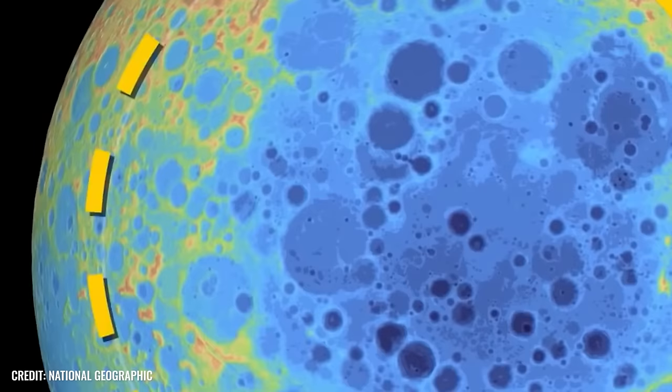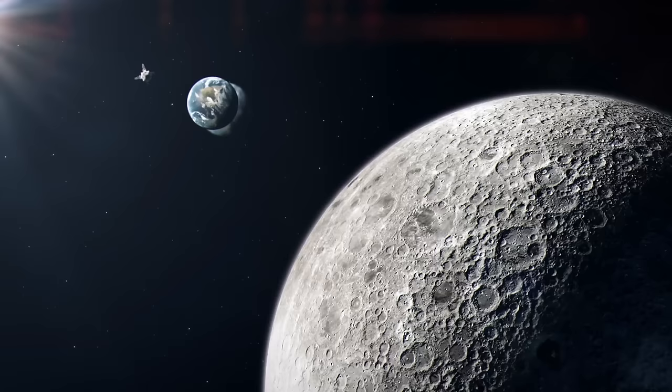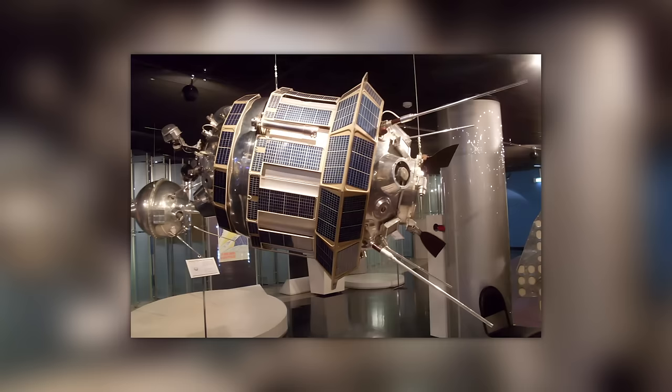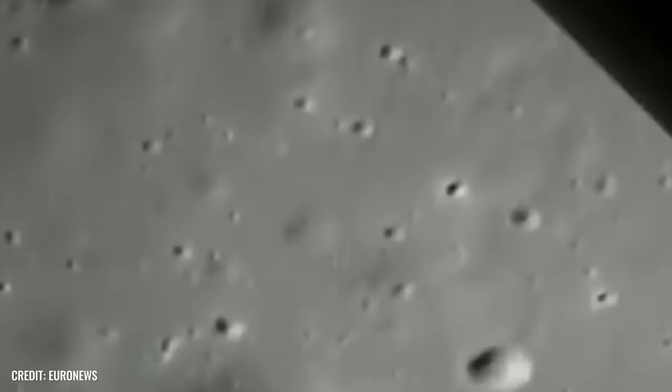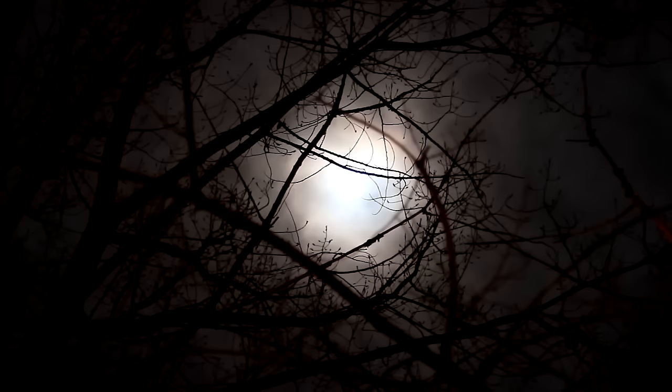If you look at the Moon, you can distinguish dark and bright areas, and these patterns are always the same. The front side changes depending on the irradiation angle of the Sun, and then the Moon is sometimes completely dark, as a crescent, half, or fully illuminated. The backside experiences a similar play of light and shadow, so it is neither completely dark nor bright. People only know what the far side of the Moon looks like since it was visited by the first probes. Strictly speaking, it was the Soviet mission Luna 3 that sent the first images of the far side of the Moon back to Earth on October 7, 1959.